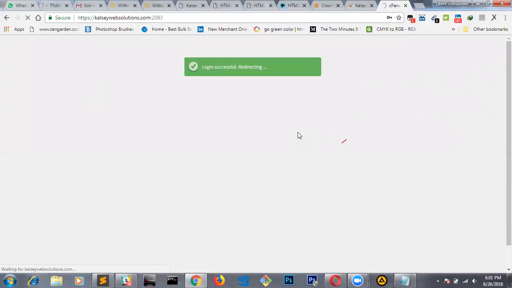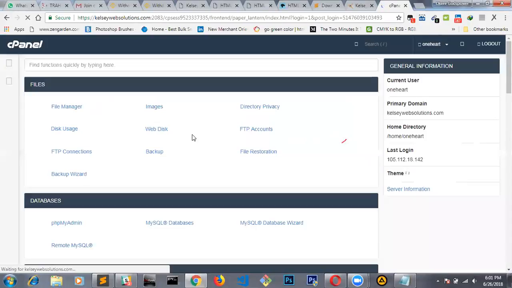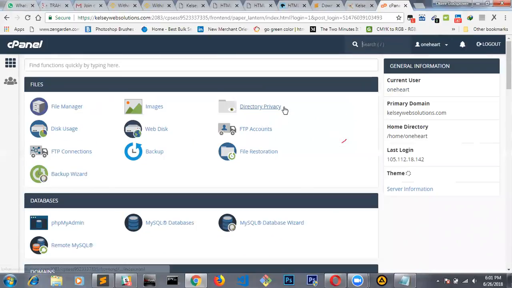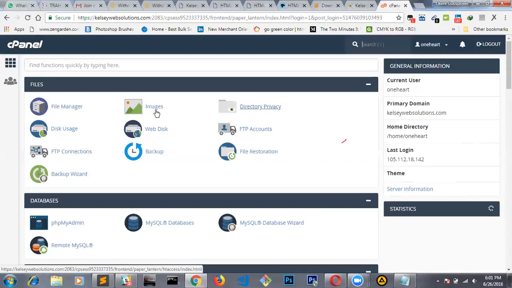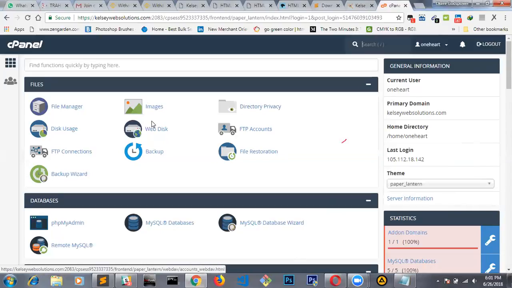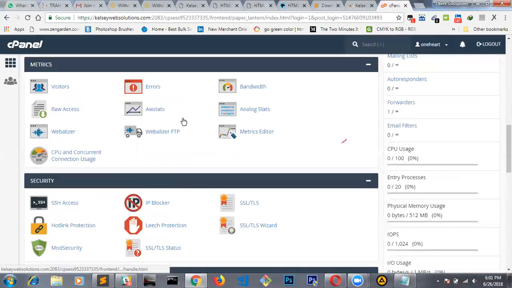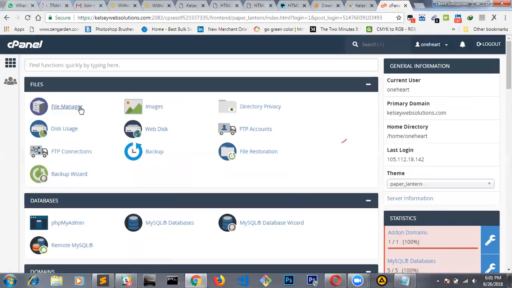This is my cPanel. This is the computer on the server. This is my computer on the live server, similar to my own computer here that I'm using. So this is where every content on my website is hosted.